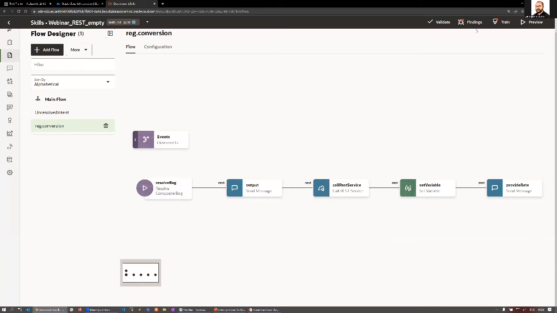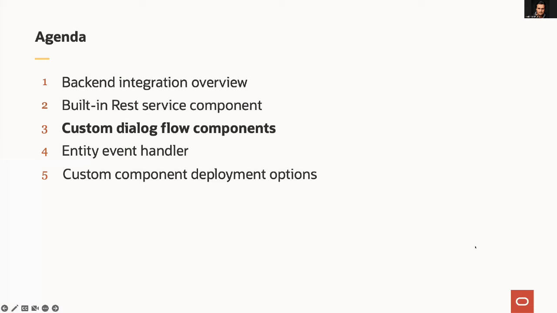Back to you, Frank. Let's go back to the slides. So as I mentioned, what Daniel just showed, that's probably my recommended go-to solution for backend integration when it's integrated within a dialog flow, because as you could see, this is purely declarative. Once you have it configured, it's just there and fills in the variable, and you only have to read out the variable.